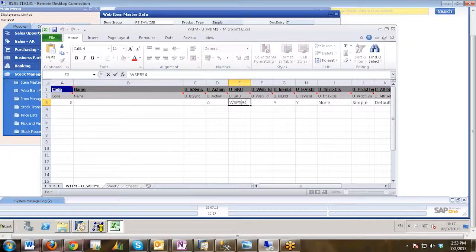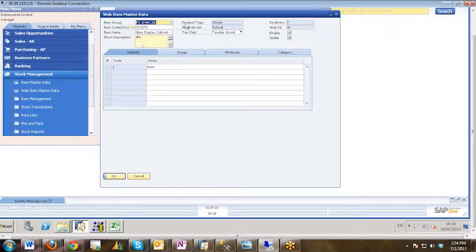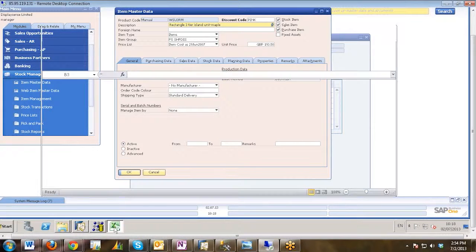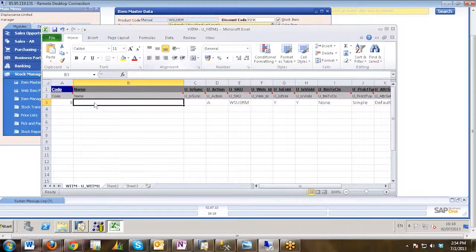and also we need to provide the SKU or the item number as a SKU. All other details I need to copy and paste here, like the item name, that is the description. This is exactly the item name which would be added in Magento. So I need to use the item name. I just fill in these details, item name.